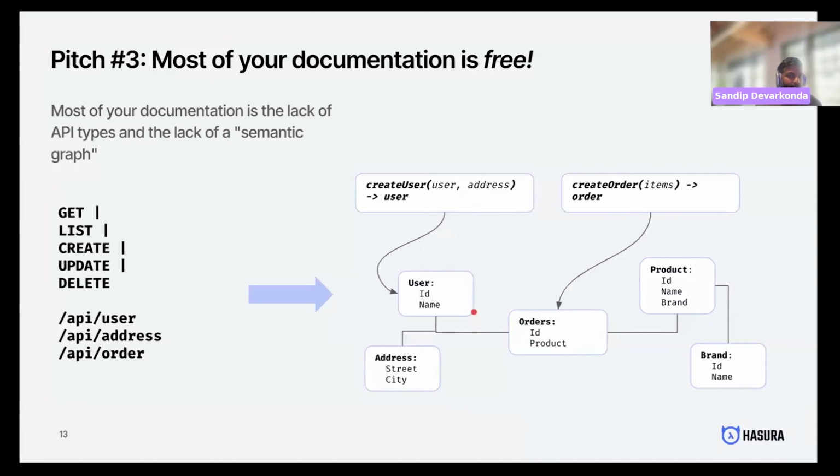This is way more powerful. Anybody who has ever built or tried to consume a third-party API, or an API that you haven't built yourself, will attest to this fact. So that's pitch number three. So less code, less documentation, faster iterations, faster time to market. That, in essence, is the pitch of a supergraph.